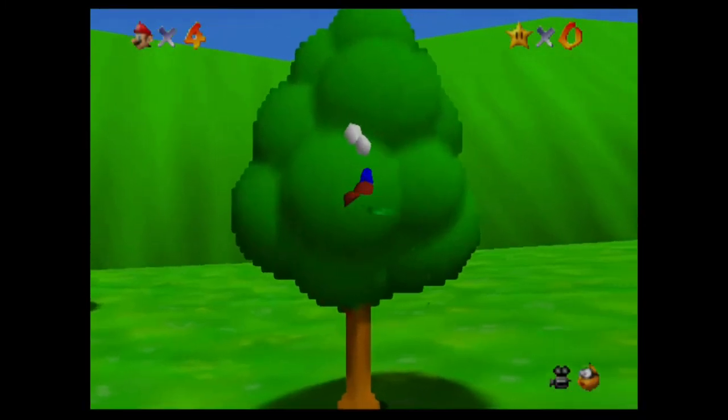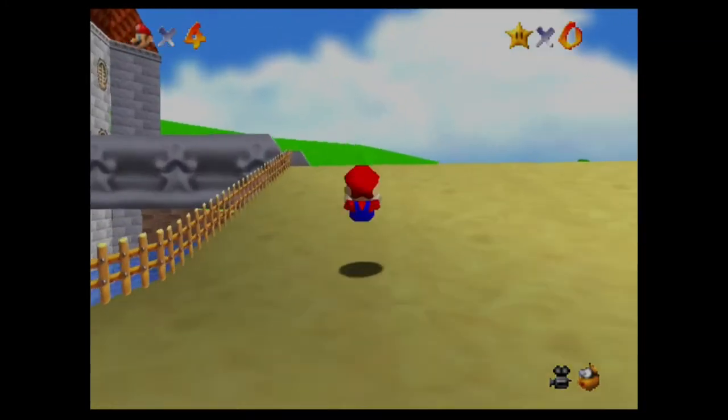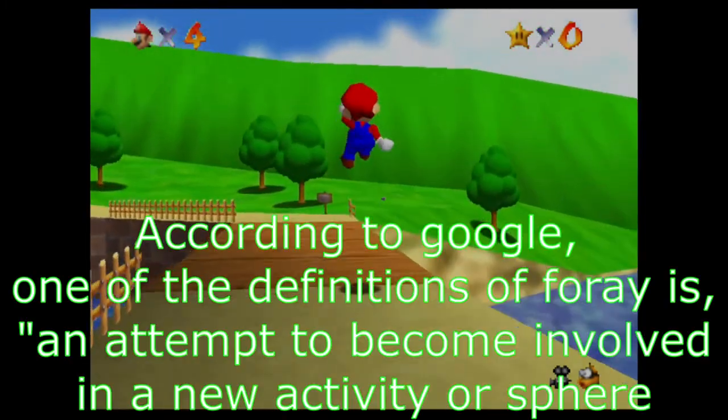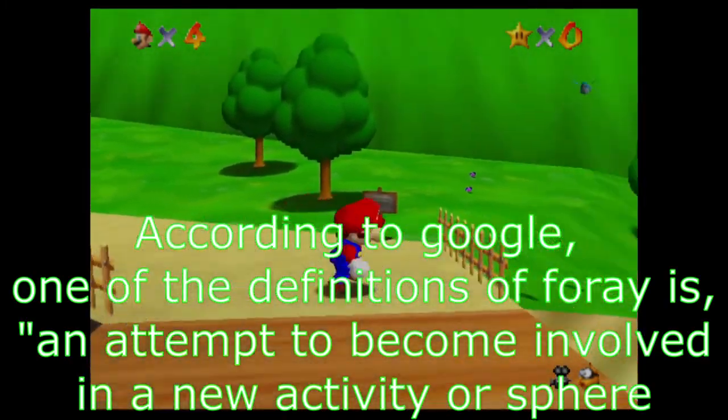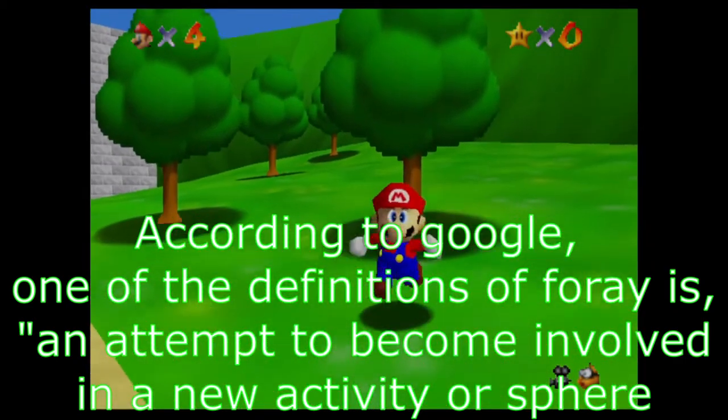So yeah, we can go ahead and jump on trees. And yeah, this was Mario's first foray into 3D. Is that even the right word? So yeah, it's given you some very basic movement instructions.